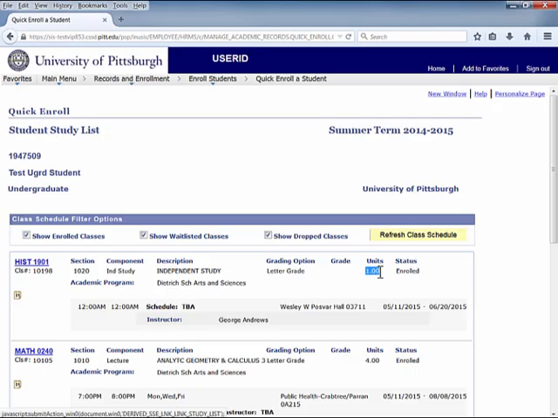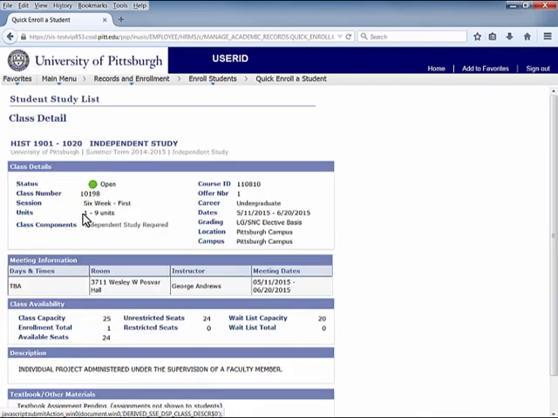You should always keep an eye on the number of credits for a class in which a student is enrolling. Very few classes are offered for only 1 credit, so this makes me think that this class is a variable credit class. You can verify this by clicking on the subject catalog number hyperlink, and just as I suspected, this is a variable credit class.